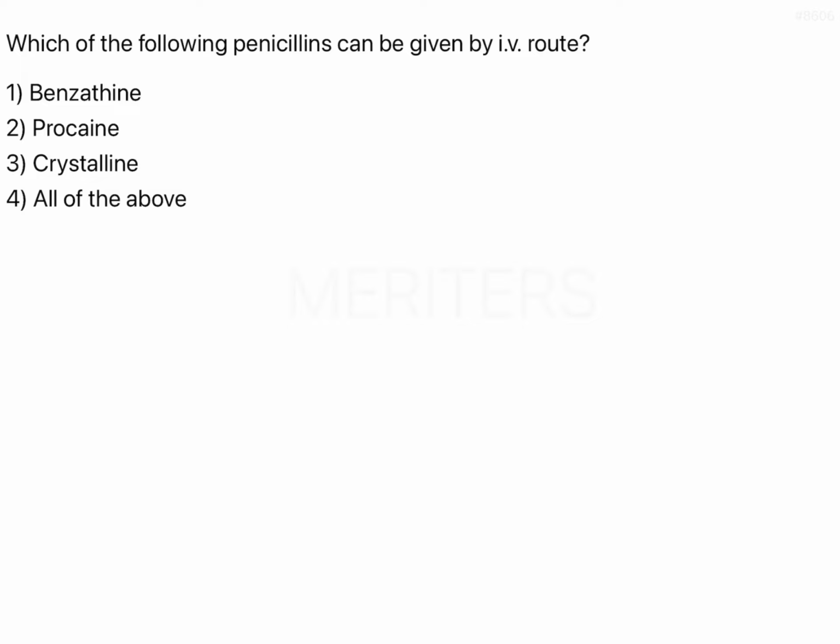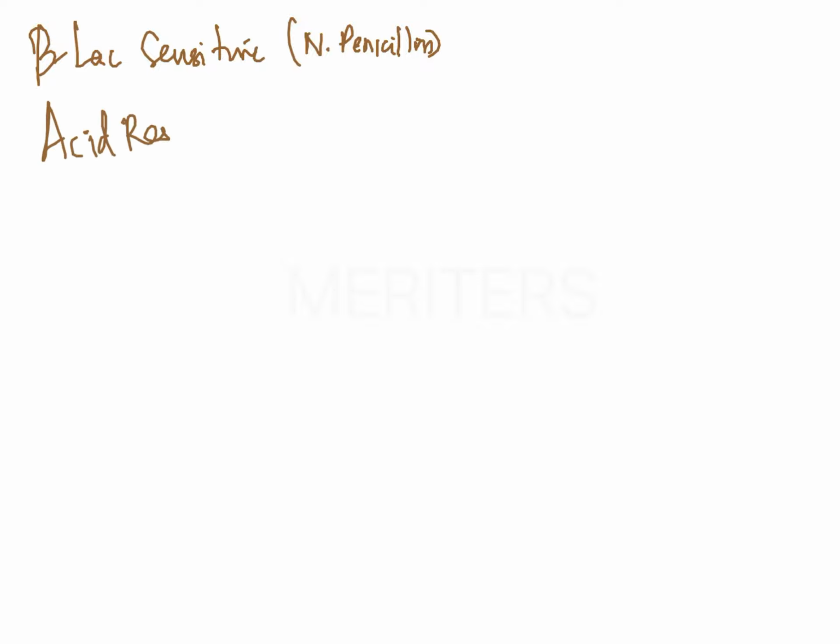Initially, this penicillin had a very narrow spectrum, that is gram-positive spectrum. In that, we had a variety of classifications, where we had to learn about few more penicillins. So, we have beta-lactamase sensitive. They are nothing but natural penicillin, the initial days which we used. Under that, we have acid resistant and acid labile. I'm just telling all this because everything can be asked as an MCQ.